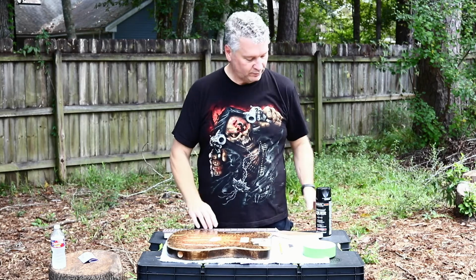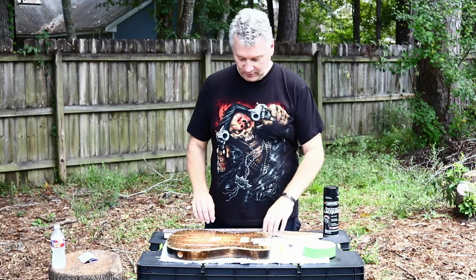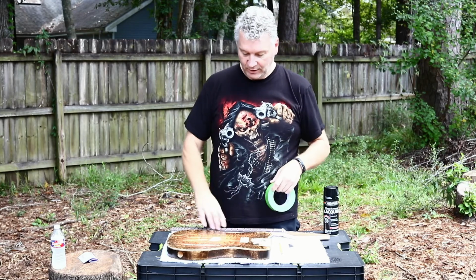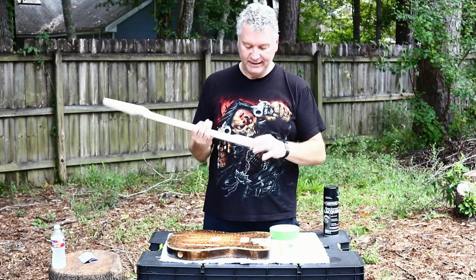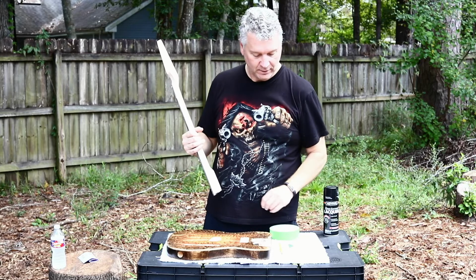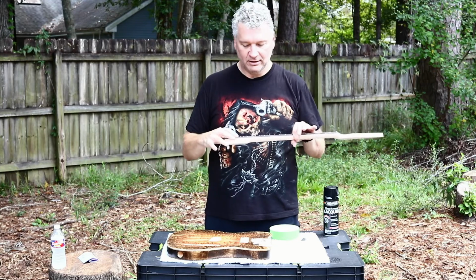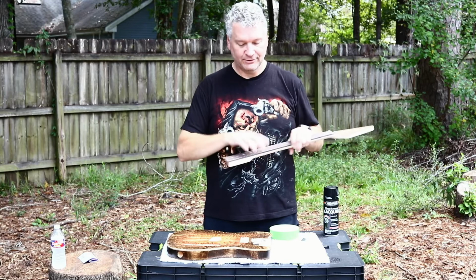So today we're going to be applying our lacquer to our neck. Well, we don't want to lacquer our fretboard, so we have to tape that off. I've got some tape. Now, we also don't want to apply the finish to the heel of the neck here or the sides where it's going to come in contact with the pocket, because one, it's really tight already, and two, I don't want anything that's going to dampen the vibration for the acoustics.